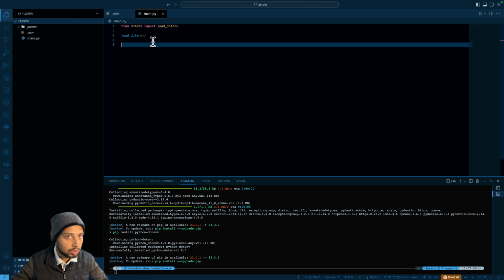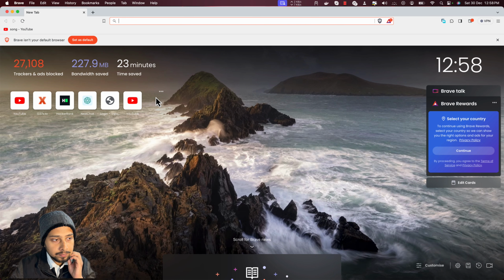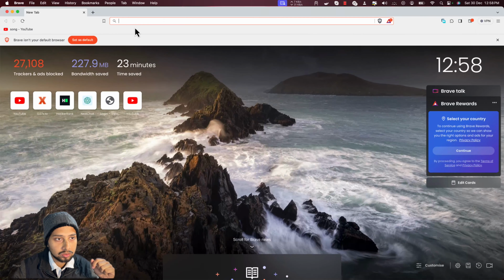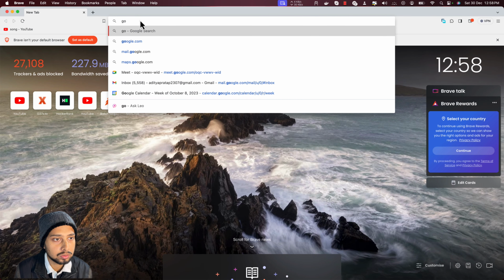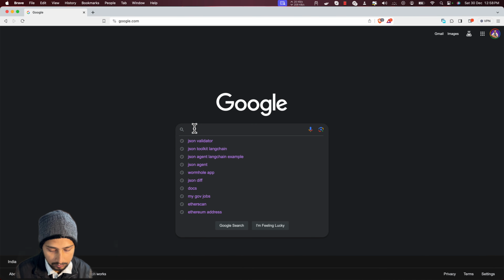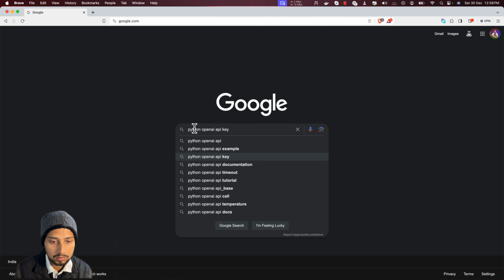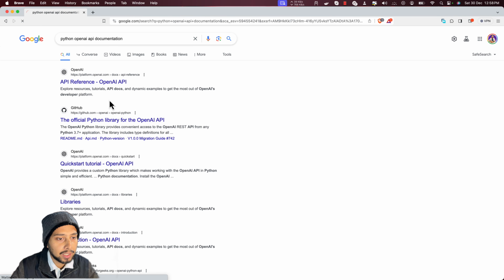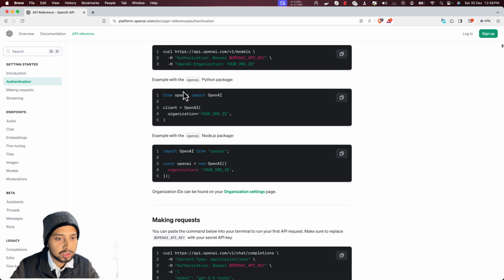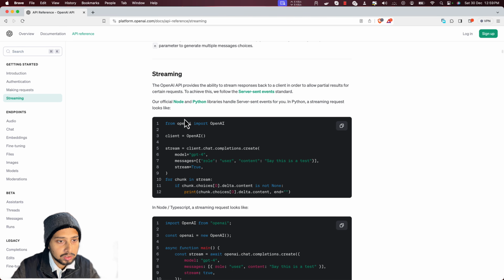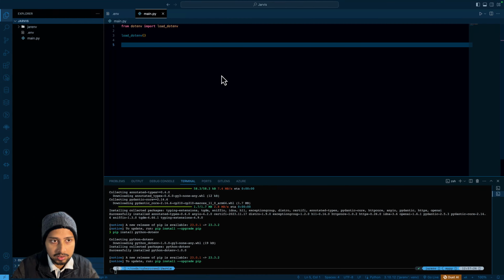Now we will be going to the website, exploring how you could do the same project if you wanted to create something else, something like this. So let me open up my browser. So here is the browser. The first thing that we need to know is how we can connect Python with OpenAI. So let me go to google.com. We can simply go to documentation, API reference, and here you are going to see how we could use the OpenAI package. So from openai import OpenAI, but we have to make a request to get something. This is for streaming, but let's just copy it and test if it is working or not.